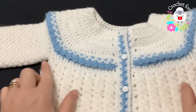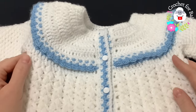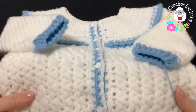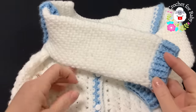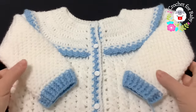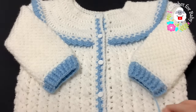And here the waist, just the top, it's measuring about 27 centimeters, which is about 10.5 inches. So based on these measurements, this little sweater here is for baby boys and girls between 9 and 12 months old. You can also make it smaller or bigger, I'd say from 3 to 6 months and up to 4 to 5 years old. So be sure to check out the information box. There, I'll leave that information on how you can make it smaller or bigger.